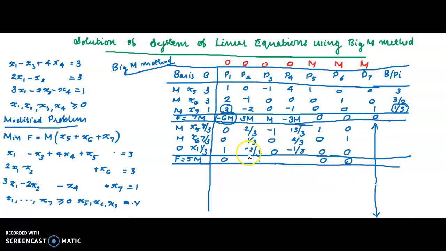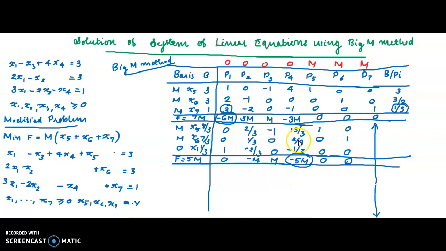Then we calculate corresponding to P2. 0 minus 2m by 3 minus m by 3. Next one is 0. 2 plus 1, 3 by 3, negative, we get minus m. Next one 0 plus m. 0 minus 13m by 3 minus 2m by 3. Next is 0. Minus 15m divided by 3, that is minus 5m. There are two negatives, minus m and minus 5m. Comparing the coefficients, you can see that minus 5m is the least.